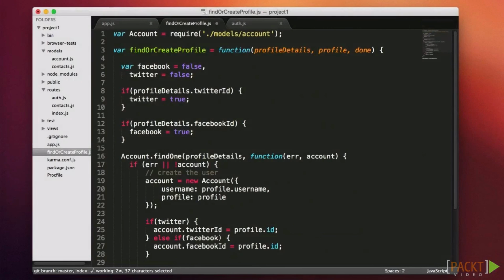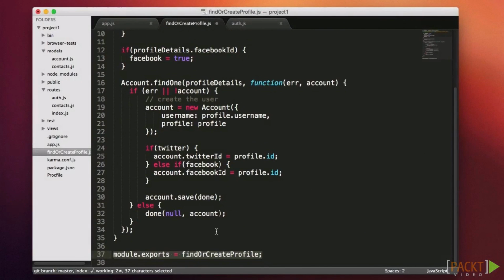Any JavaScript code used by Node.js is a module. In order to be useful, a module should set a value to the module.exports property. This makes some of the code in the module available for other modules to use. For example, if we look at our contacts route, you'll see the last line sets a value to module.exports. One of the hardest things about creating modules is to decide where they should go.